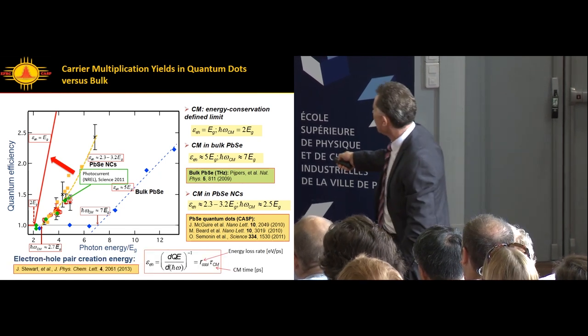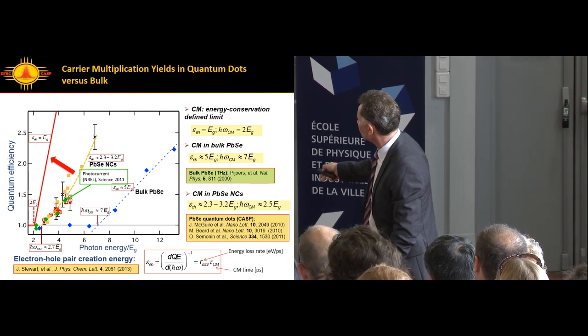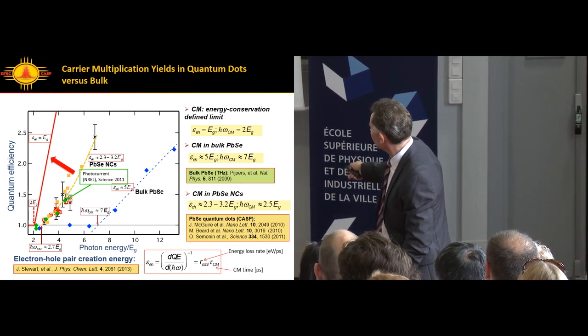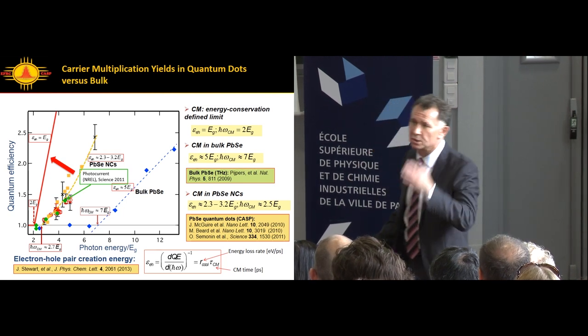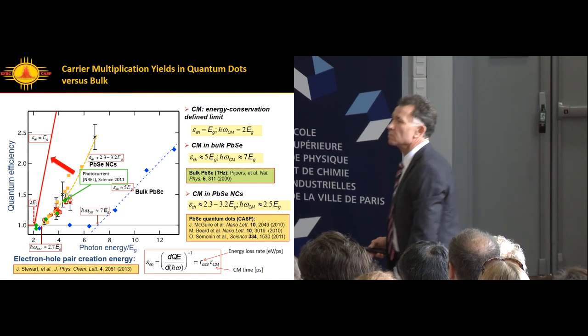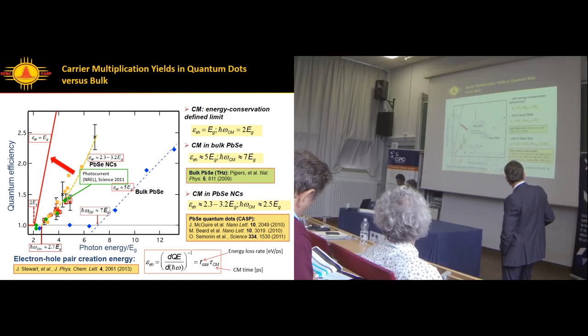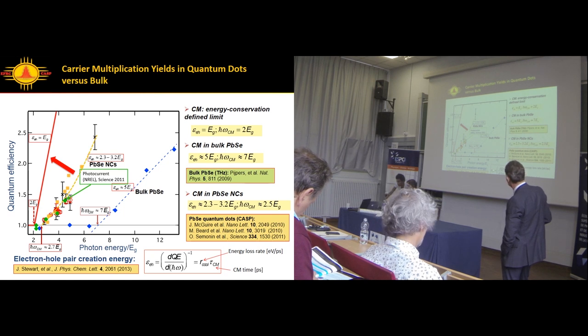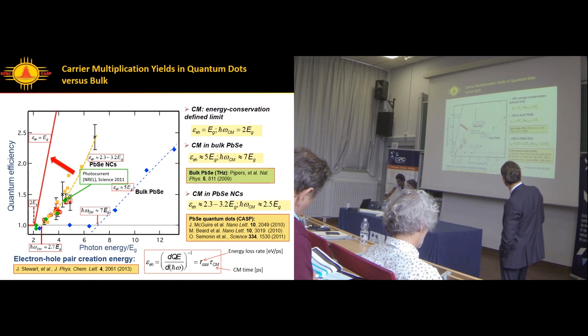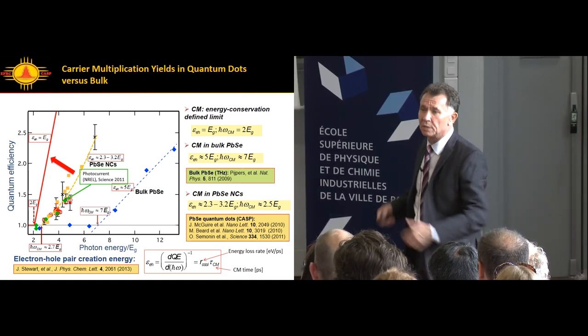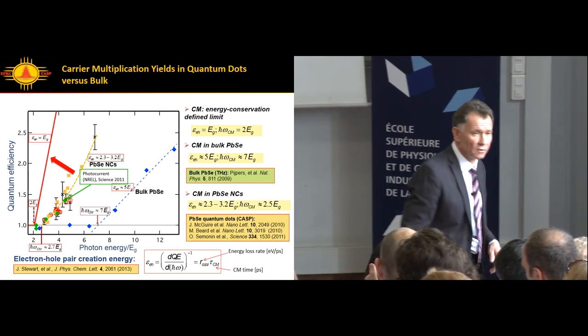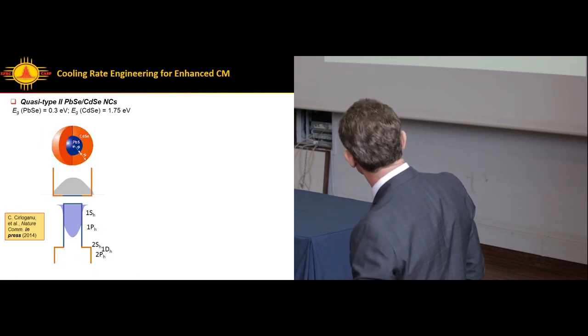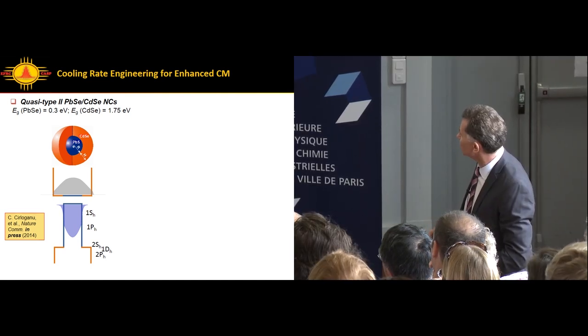It seems to be working well in terms of quantum efficiency. Unfortunately, not good enough. To approach 40% in power conversion efficiency, we need to do better, especially with regard to the slope, which is defined by this quantity. Recently we developed a model published last year, the window of opportunity model, where we derived this explicit relationship for epsilon, which related to the cooling rate defined in terms of the energy loss rate. How much energy is lost during inter-band relaxation, in terms of energy relaxed per unit time, and this is characteristic time of the process itself. In order to make the effect more efficient, to reduce epsilon which would increase the steepness rate, you either want to slow down cooling or make the process of Coulombic collision faster. It's kind of obvious, very intuitive expression. Probably without even a model you can write it.